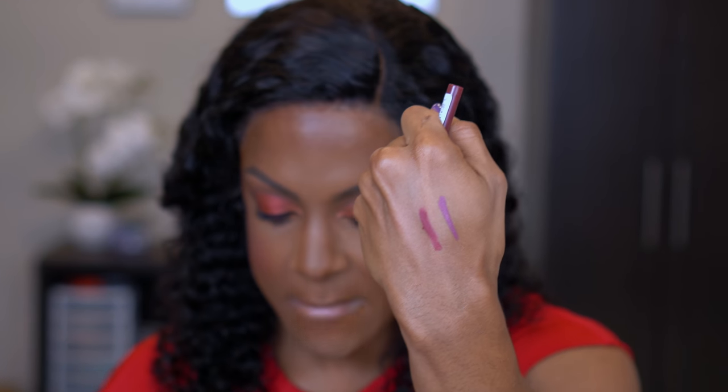For lips, I have more Believe Beauty — their lip liner in Hint of Plum. Swatching it... it's melting already. It's too red, too pinkish for what we have going on today. I'm going to go with my all-time favorite liner instead — the Rimmel Exaggerate in Obsession. That one's a lot more red, so we're just going to have a red lip today.